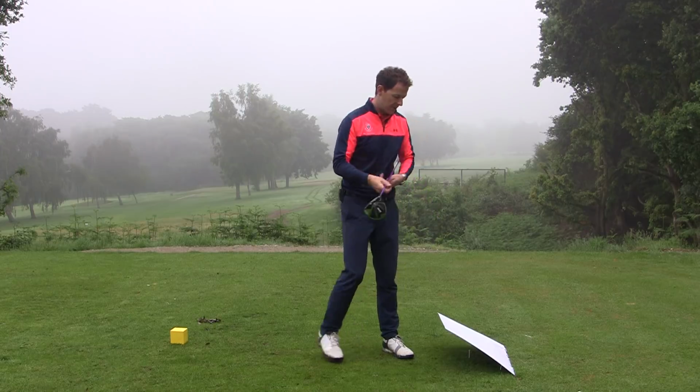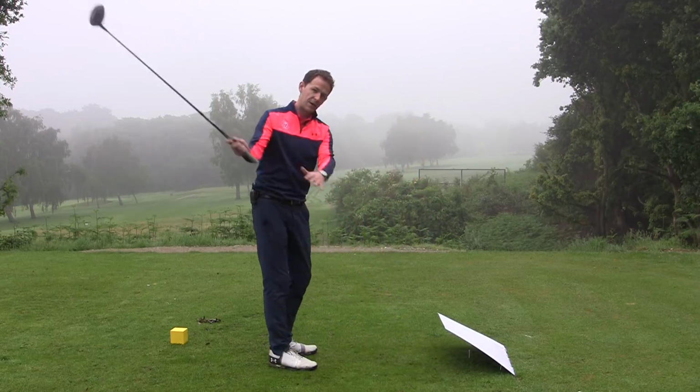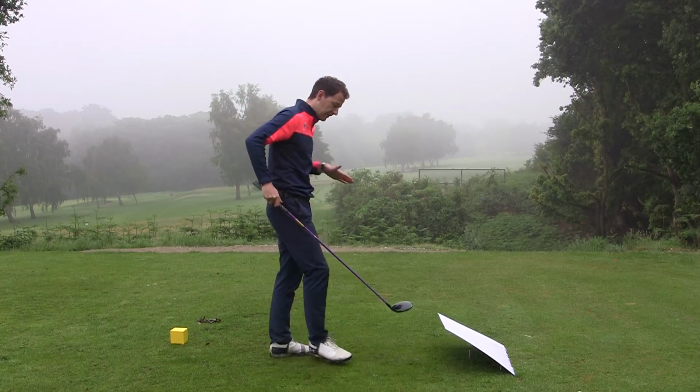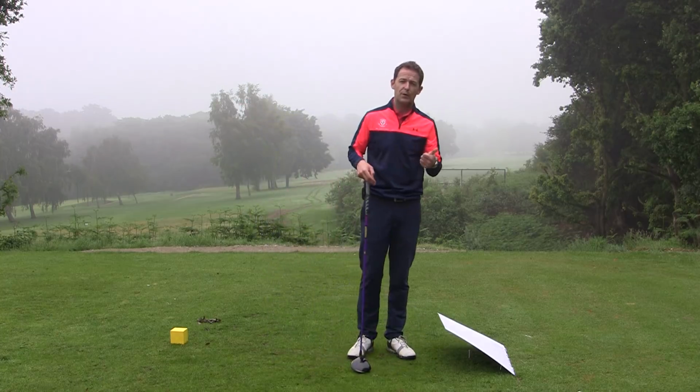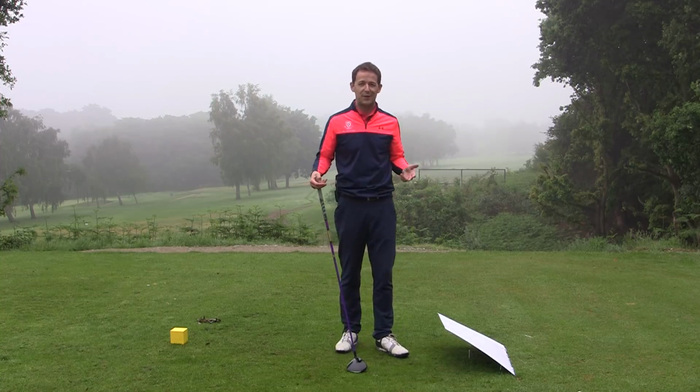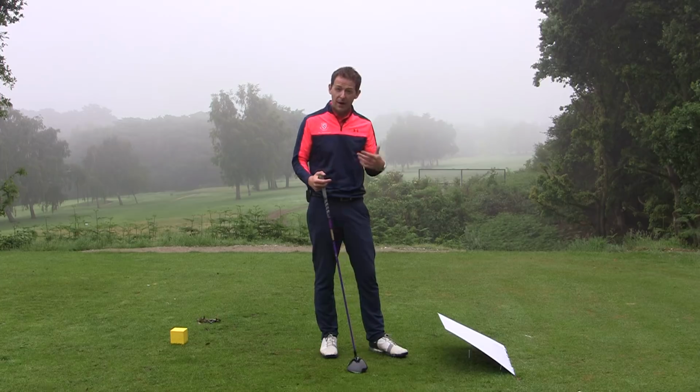Second must do, you've got to make sure that you shallow the club out and hit up on the ball, coming down on the right path. Set the cardboard up, this will really help you do that. Third thing, you need to take this to the golf course. How do you take it to the golf course? You need to practice efficiently.